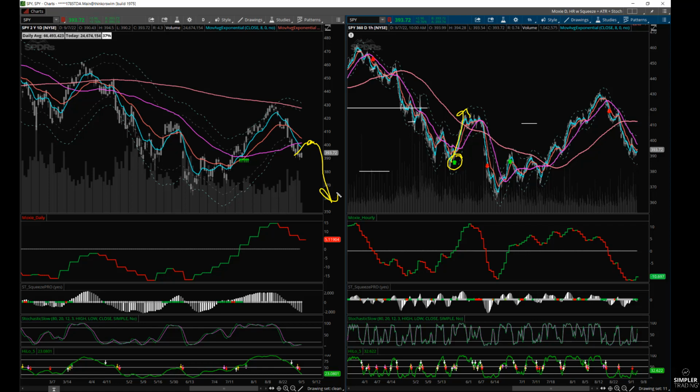See if we can get a bounce like this, and then I think we're going to be going lower. We do have some Fed speak. I think Jerome Powell and the ECB are coming out with some interest rates and inflation data. So it could be a bit of a messy, choppy week. And maybe some of that news that comes out is going to spike the market. That's fine. If it does, I'll be looking for good opportunities to add shorts to this situation here.